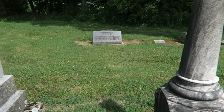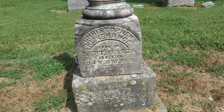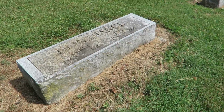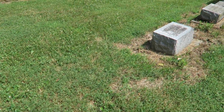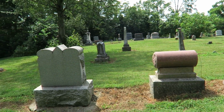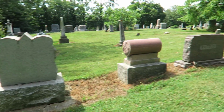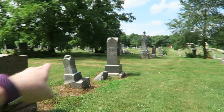So these are mid-1800s, in the 1870s here. And it is mixed with some things from the mid-1900s. So far, not the oldest place that we've been to. However, a pretty fascinating location so far. But I need to actually head back this way. We're gonna take this little old pathway here down.